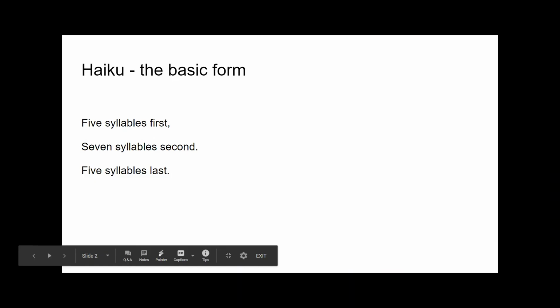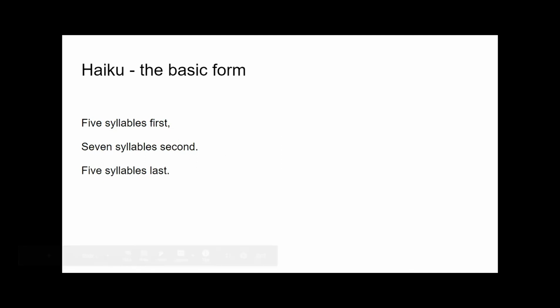All right, so let's talk about the haiku. The haiku is a short form of poetry with Japanese origin that has 5 syllables first, 7 syllables second, and 5 syllables last. That's right, just 3 lines. Even though you're stuck to these 3 lines and these 3 syllables, there's so much you can do with a haiku to make gorgeous, meaningful poetry.